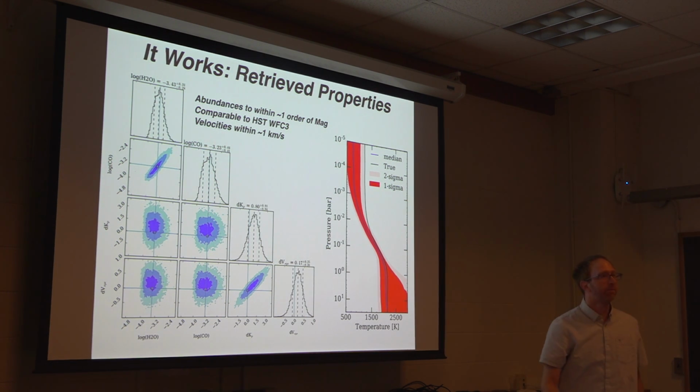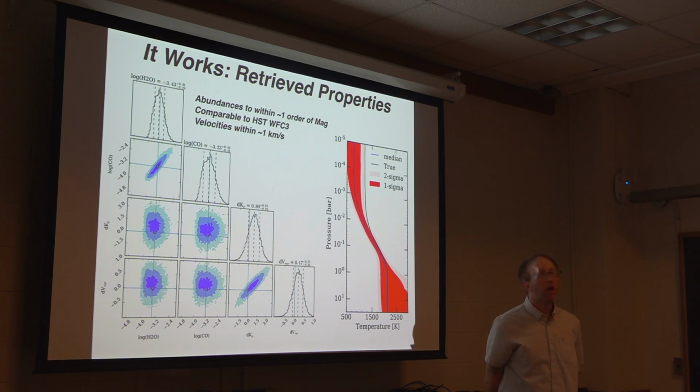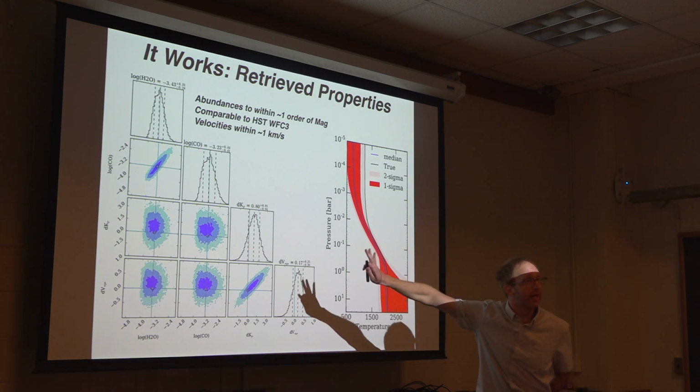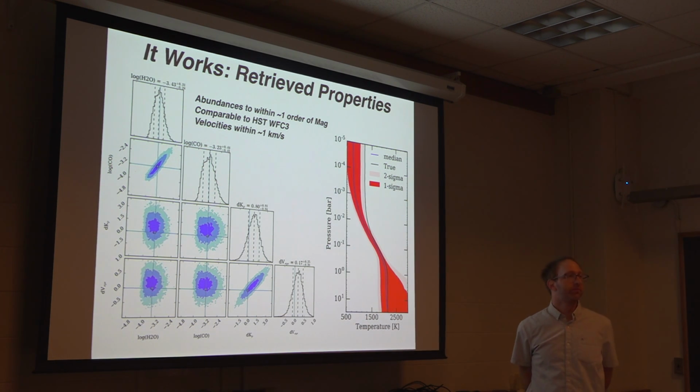Hey, Mike. Hey, I know you're running out of time, but those error bars on CO are really small. Is that information coming from combining, like, an HST emission spectrum? This is just it by itself. Sorry, this is just the CRIRES by itself. How do you get error bars like that if you don't know what pressure level you're probing?